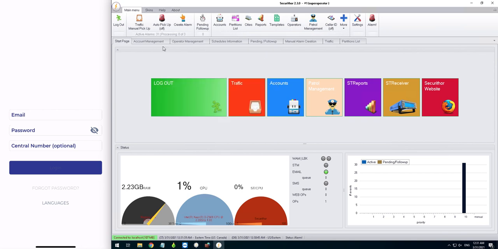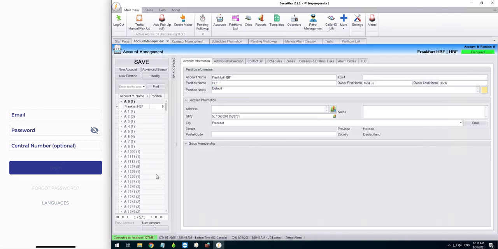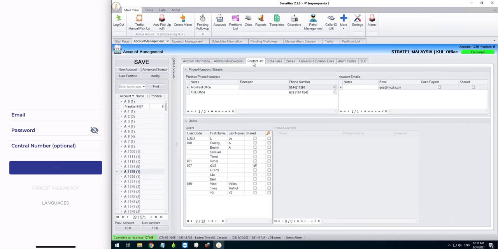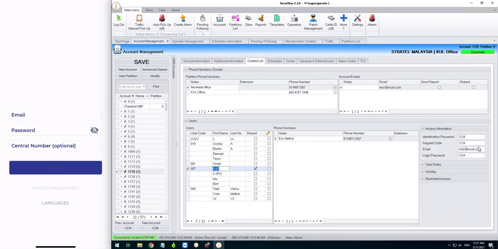Before we go to the app, we're going to go in our account management and create one subscriber. I actually have one already created here. It's a simple registration with an email and a password.